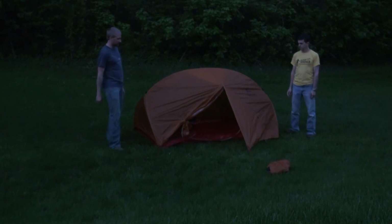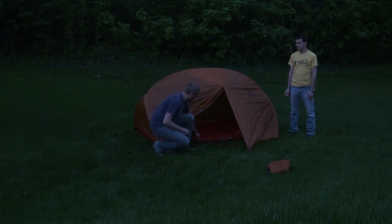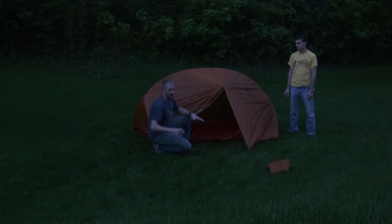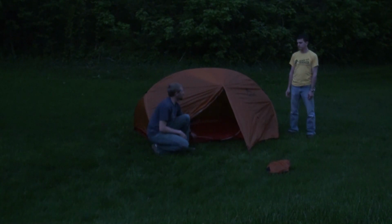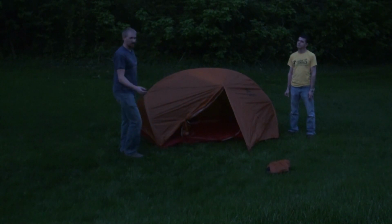One of the things that I would personally rather have a little different is the doors. This only has maybe a couple inches at the bottom when you actually close the door. I like to see at least 3-4 inches, just so if you're in an area where you get a really big torrential downpour and a lot of water rushing in, you have a little more protection from water getting inside the tent through the bottom runner. But that's just more of a personal preference. This is actually my tent, but that's one of the things I would have changed.